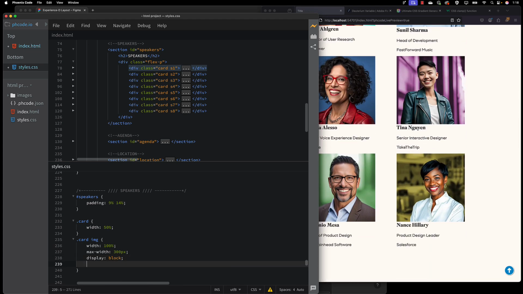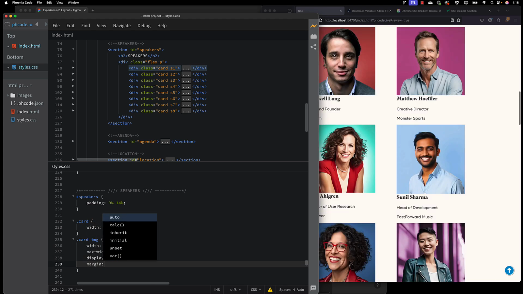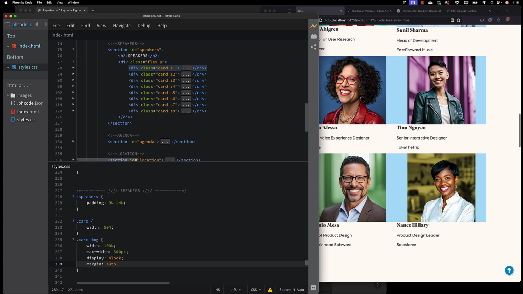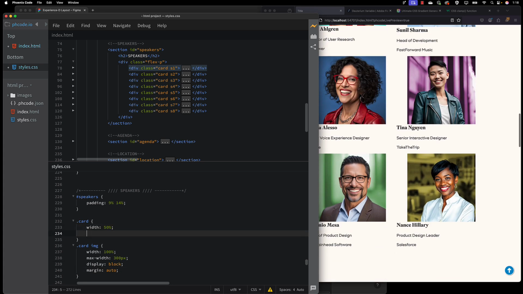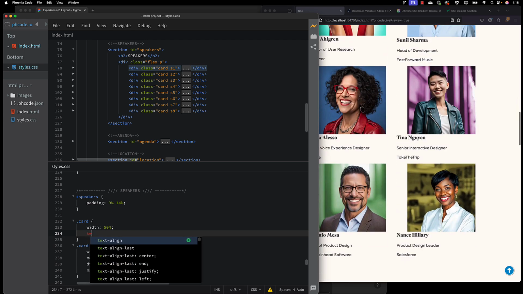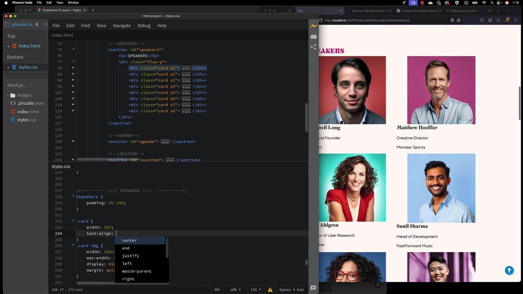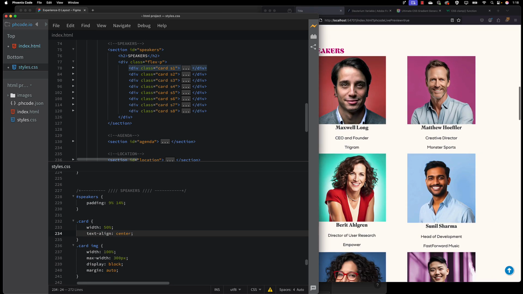Now we can do margin auto, and then they will center themselves. Right now that doesn't look centered because the text isn't centered, so that's okay. What we can do up here for the card is say text-align center, and now all of the text is at least centered, right?